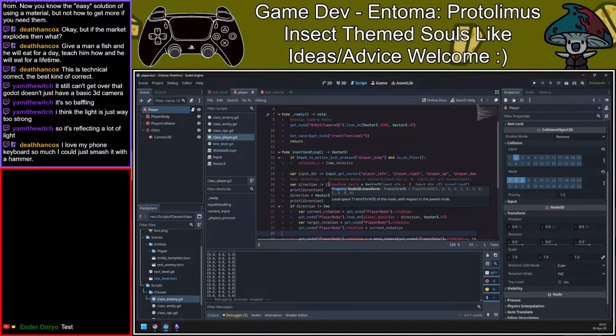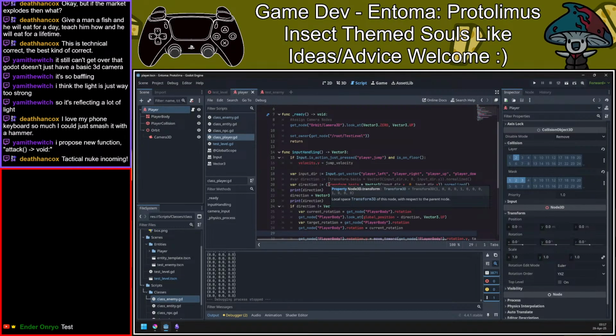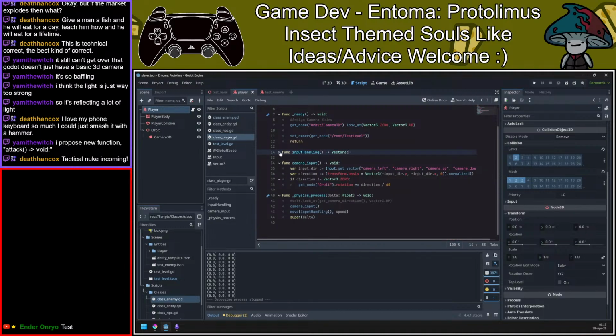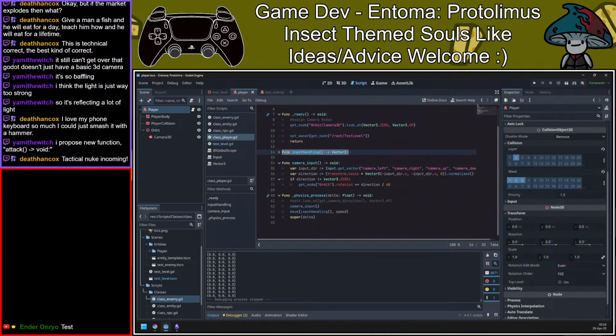If the enemy is inside that trigger, delete the enemy from the scene. New function? Yeah. And then just in input handling, if input blah blah blah, run attack.